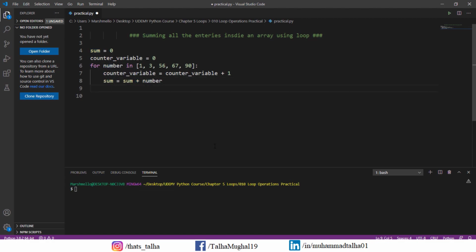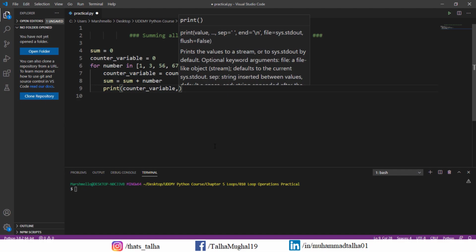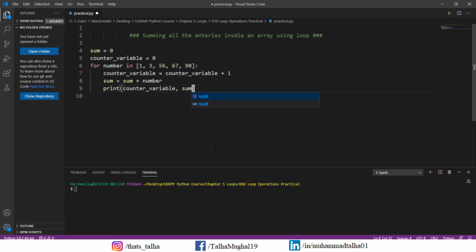And I will go ahead and print out the value of the counter variable, and along with that I want to print out the value of sum. This variable will print the number of the iteration that is going on.